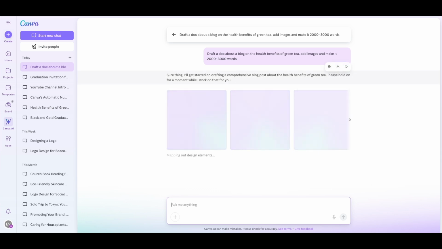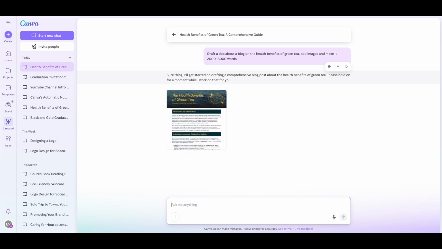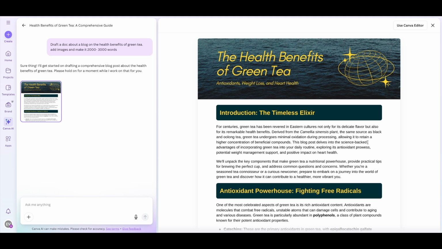Let's see what type of document. It takes a little bit of time, and we may get one option or we may get a few. It really depends. I think this is just going to save us so much time. It's crazy. All right, so it did produce one document. Let's click on that.